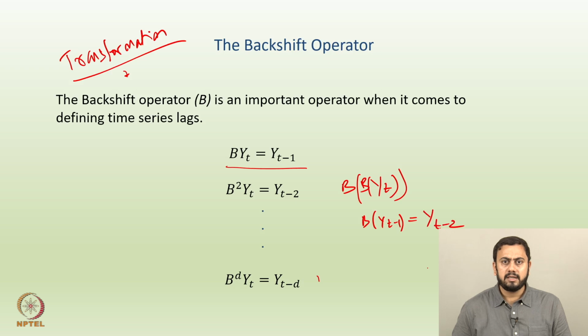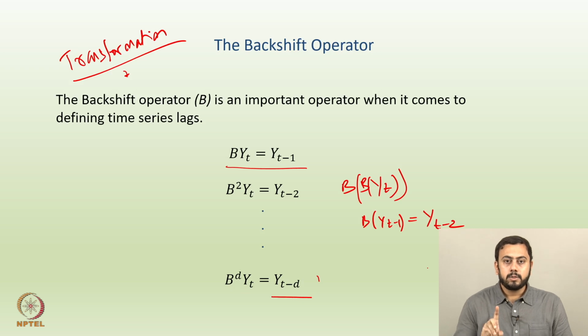So, the first operator is really easy. The name is backshift operator, and if you apply this B on any time series or current time series value yt, the answer should be yt minus 1. And then I can keep on extending the same idea. One can apply this backshift operator a number of times, let us say d times. So, B to the power d applied on yt is nothing but y of t minus d. So, you reduce the time span by that many units.